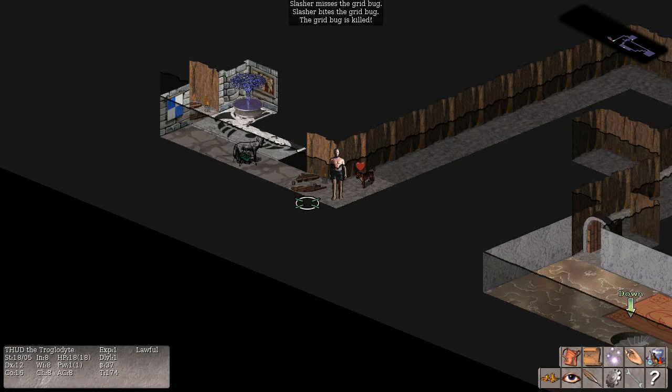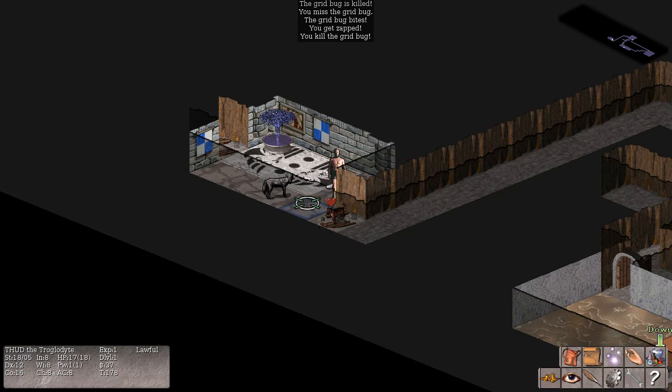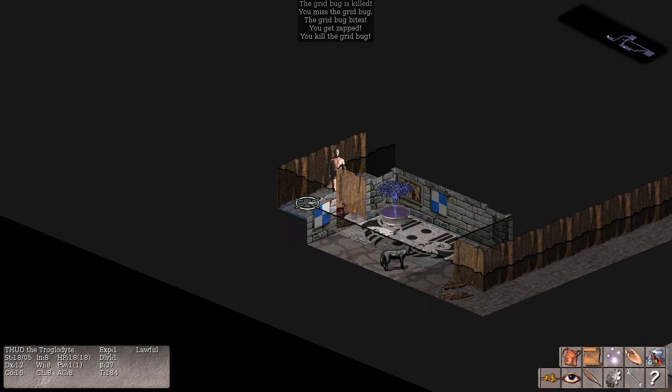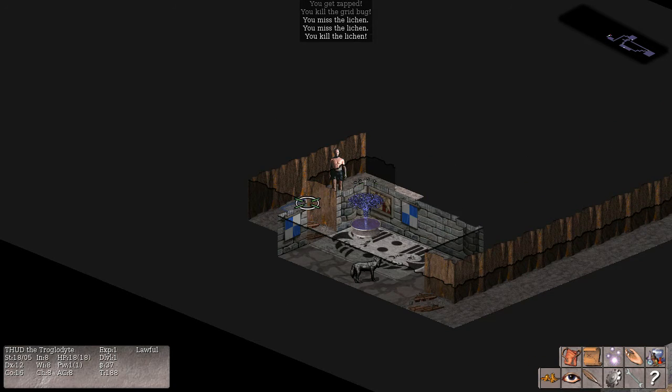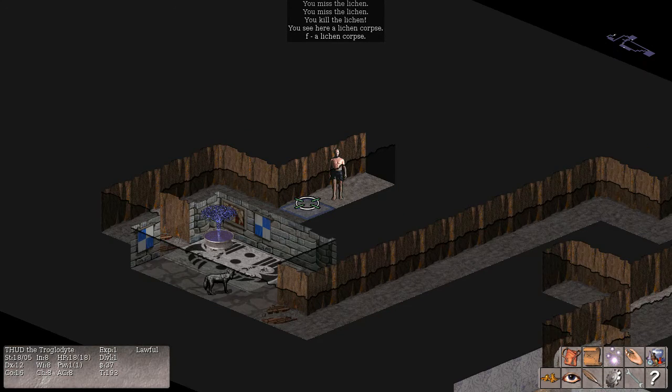That's a statue or something. Okay. Statue of a jackal we're going to ignore. We do not go and deal... Oh, Lichen. Which is dead. We have a Lichen corpse. Huzzah, we have some food.